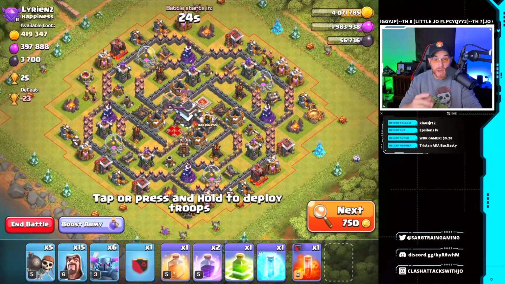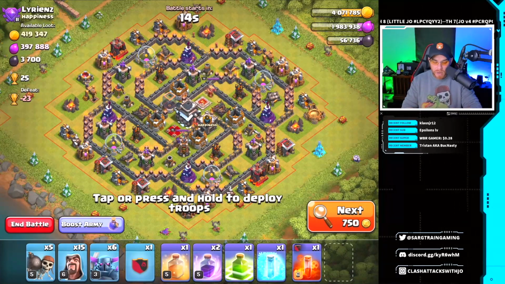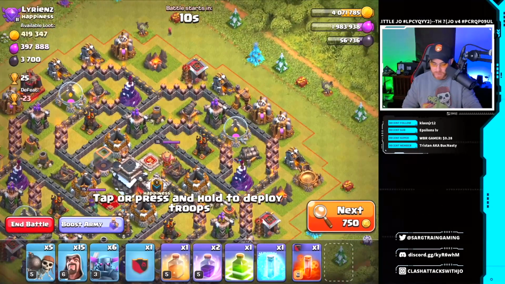I hit next one time and I got a little bit of luck there. We did find a very nice base of 3,700. So I mean, just gotta hit next. You gotta be in the right league, guys. Maybe it's a time thing, I'm not really sure, but I don't really have to search that much, you know what I mean? So let's go ahead and grab this dark off of this one.